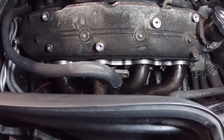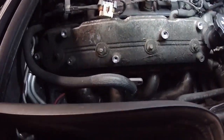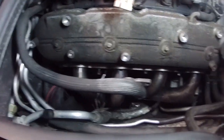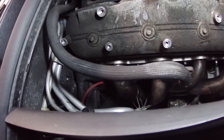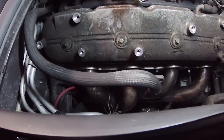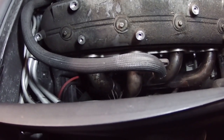Now I should be able to just take all these last couple bolts and start pulling the headers out. Only thing I'm not sure about is this airline is in the way, and I'm not really sure how you take it off because I think it connects behind the intake manifold, so it's like impossible to reach. But I'm gonna see if I can just pull the headers out with it in the way, and then I'll worry about pulling it off sometime later.